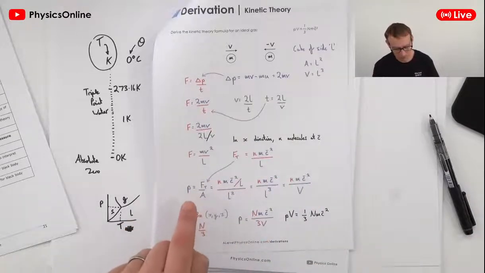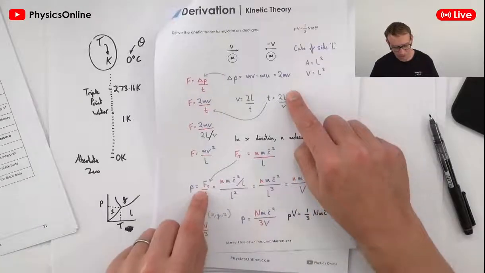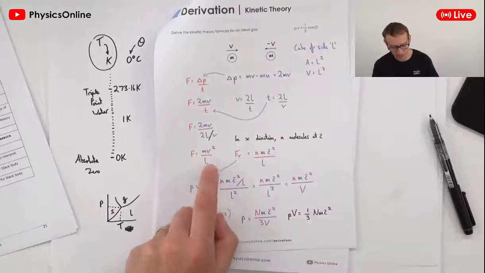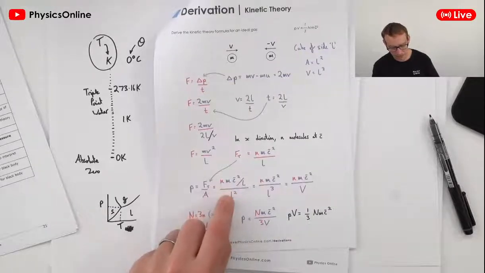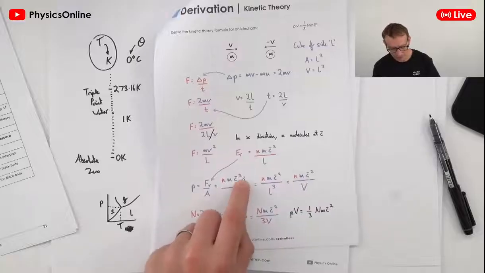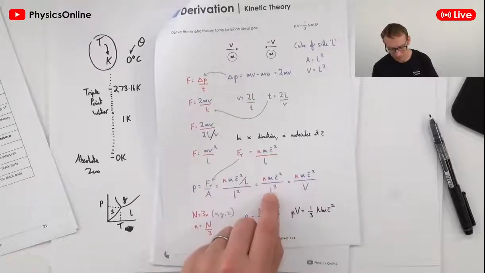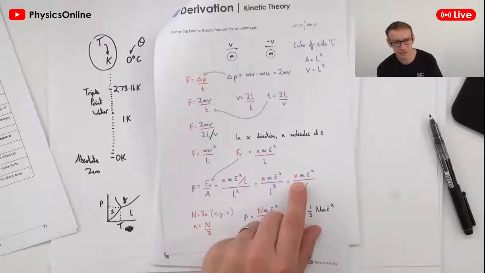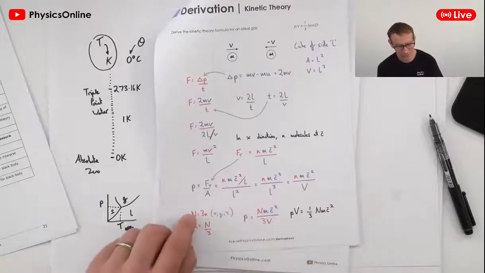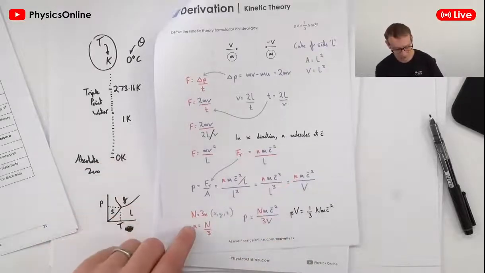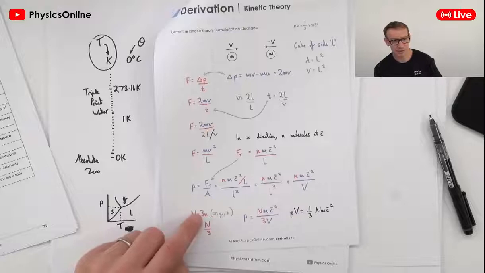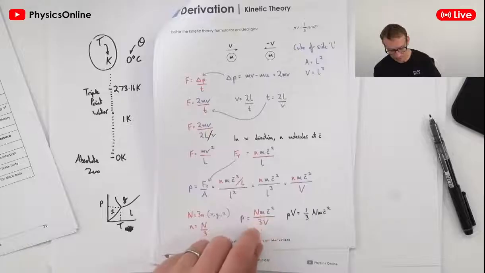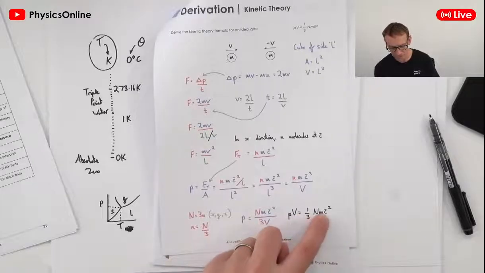Therefore, if we think about the pressure on just one face, it's equal to the force times the number of particles divided by the area, which is L squared. You've got 1 over L here, so that's going to come over L cubed, which is V. So the pressure on one face is N m c bar squared over V, but of course there's going to be particles in 3 directions. The number of particles in one direction is going to be a third of this big N, and therefore P is equal to N m c squared over 3V, or PV equals a third N m c squared.